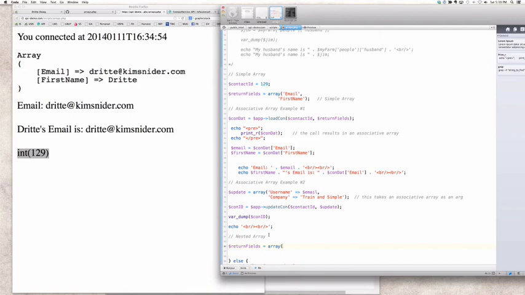And what we want to return back in this array is ID, first name, and last name. Oops, I always miss one. There we go. Okay, got all that right. And this is a simple array, right? Just a simple grocery list.